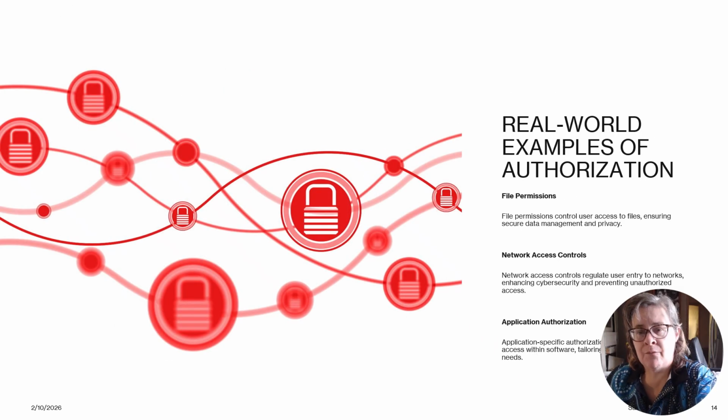Examples can include file permissions, network access control, and application-specific authorization mechanisms used in various industries. So again, that's what I'm saying: databases, web browsers, or any number of web applications. You could have financial software, you could have anything else. You could do file permissions, you could do network access controls. I would suggest that you do all of it. So file permissions, network access controls, and application specific. I would do all of this, all right?